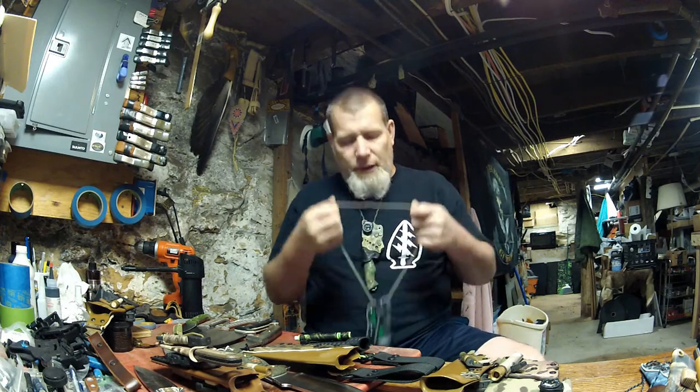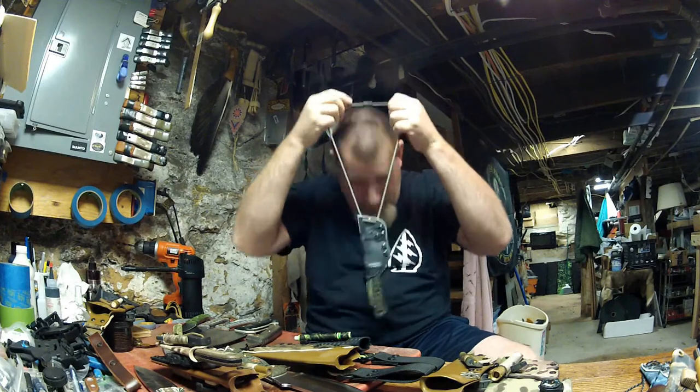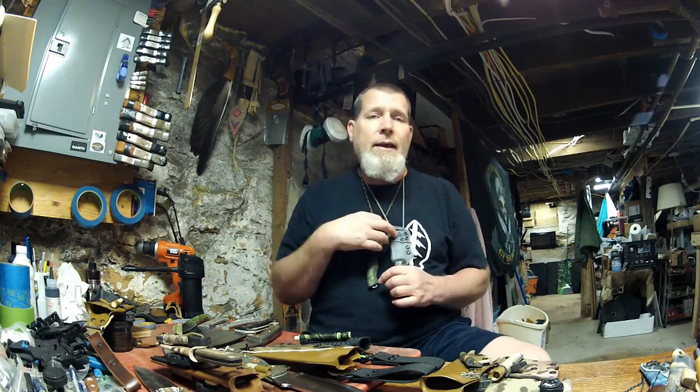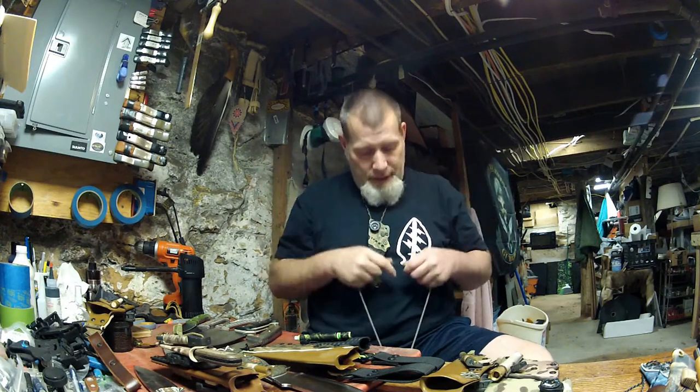And yeah, they're okay. It's cool. I can make you a Necker with a flip-out ferro rod on the back. It doesn't hurt to wear it. That ferro rod on the back doesn't hurt anything. I mean, I don't notice it. You know what I mean? Most of the time when I'm in the woods, it's on the outside of my shirt anyway. But even if you put it in, it's not that bad. Nope. At least I don't think it is.